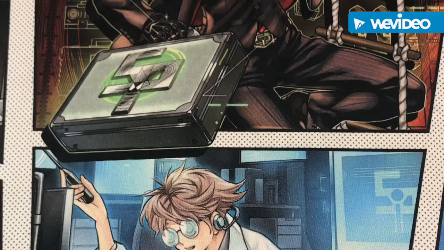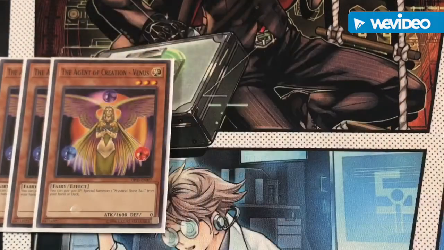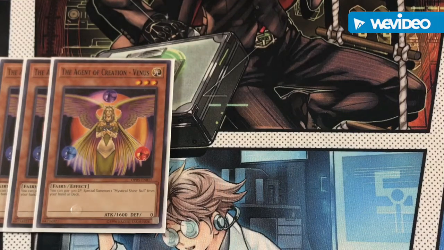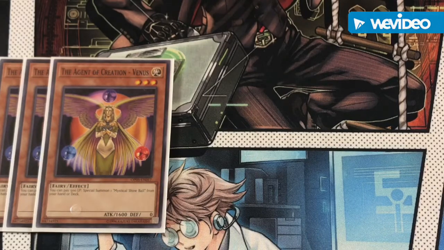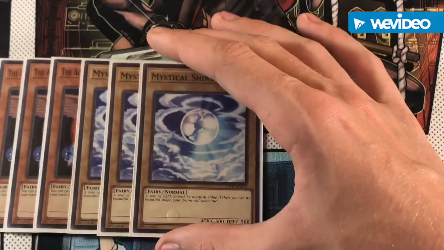Okay guys, next up we have the best starter in the deck, and basically if you open this card, you can really combo off, and that's going to be the Agent of Creation Venus, Venus for short. And Venus basically has the effect where you can pay 500 life points per Mystical Shine Ball and special summon a Mystical Shine Ball, and of course you can only run 3 of the same card, so we have our triple Mystical Shine Ball.